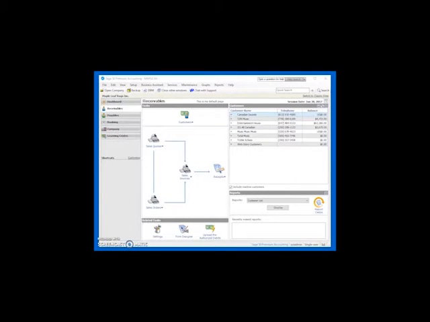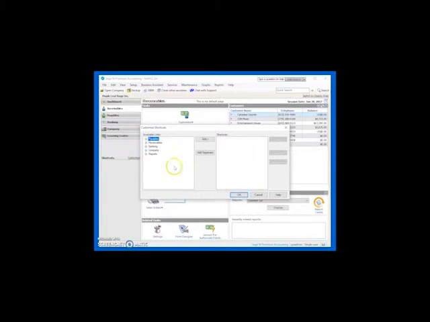So now I'm going to show you how to set up a few shortcuts in Sage 50. So you'll see along your left side of the screen, you've got this word called Shortcuts and Customize. I'm going to click on this, and depending on what you're doing that day, you can set up a few shortcuts that will appear along this side. So for example, say I'm going to add a bunch of suppliers today. I could add it right there. Maybe I'm going to create some purchase orders today.